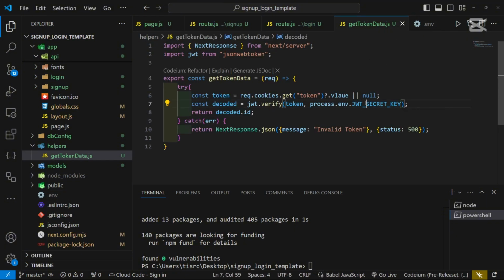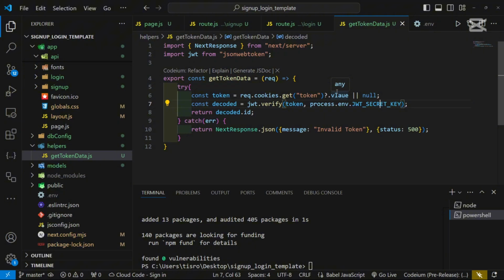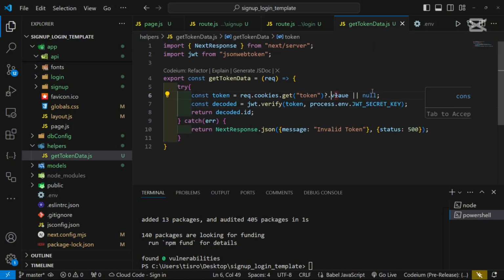And so the reason we need this secret key is that when a server creates a JWT token, it combines stuff like the ID, email, and that kind of stuff that we have with a secret key, which is going to be this right here. And you can actually set this to be whatever you want to generate a signature using a hashing algorithm. And I misspelled the value here also. So that's a pretty small mistake, but could cause a lot of trouble.